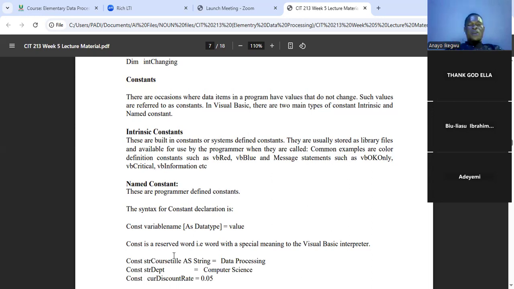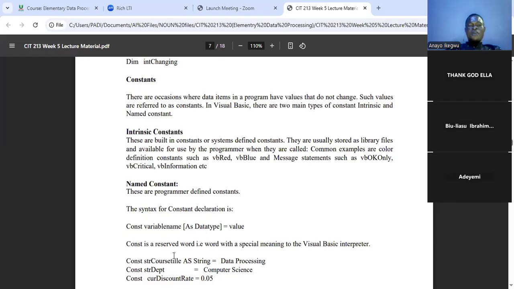Correct. Because we already declared OB as 1. And when you say OB plus 2, the answer becomes what? 3. Somebody will be surprised. How can OB plus 2 be equal to 3? If you are not informed, you'll be deformed. If you don't know, it means you don't know it.